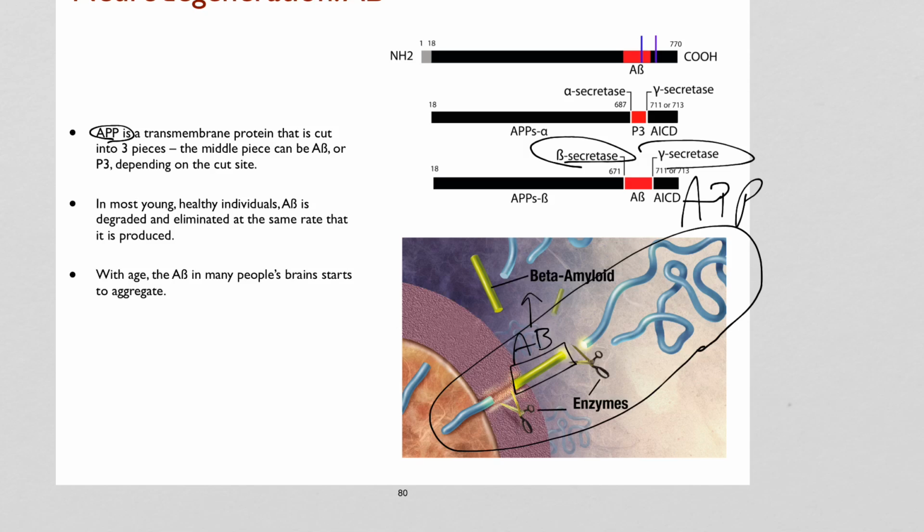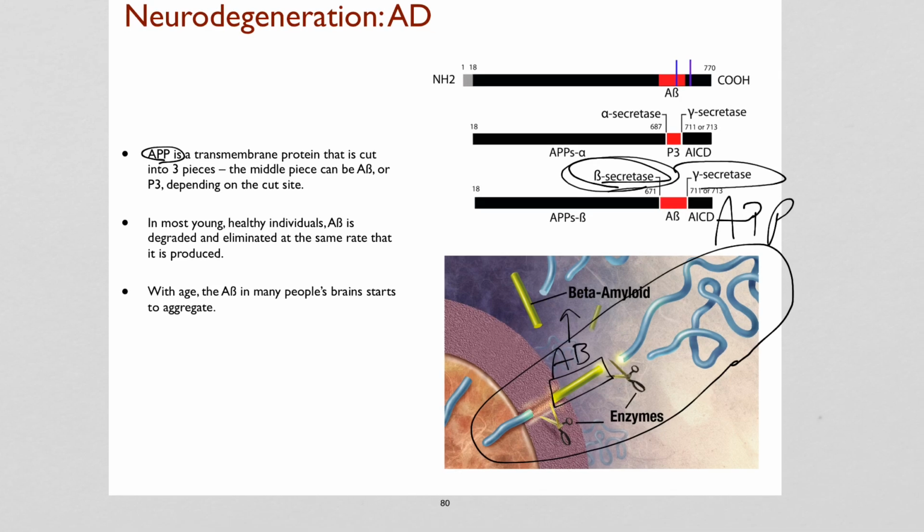That's not really a big deal, but it's interesting in that people that have mutations in, for example, this beta secretase enzyme that make it overactive, that cuts even more, they have familial Alzheimer's that starts in their 40s and 50s, much, much earlier than normally occurs. And so there are genetic mutations that can speed up the process, very unfortunately.